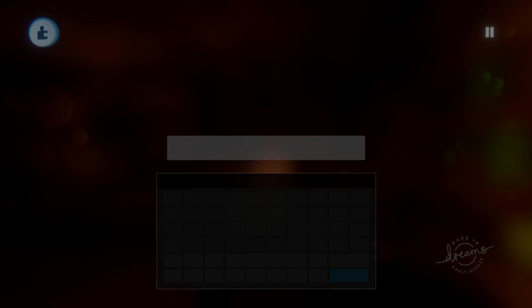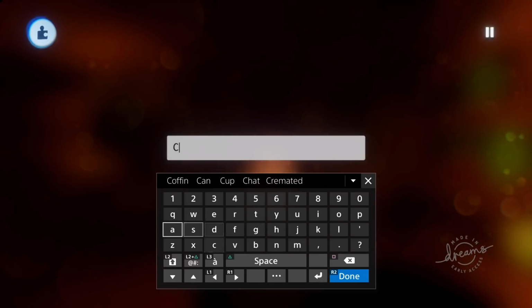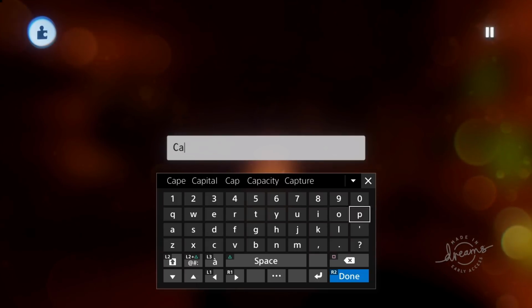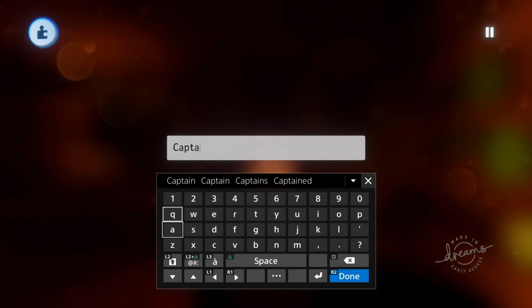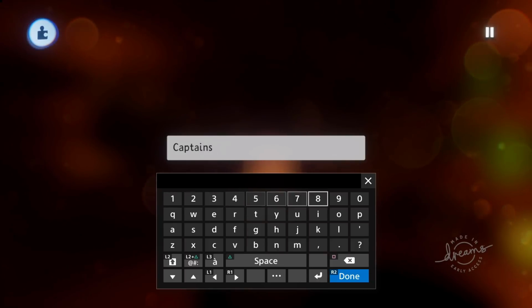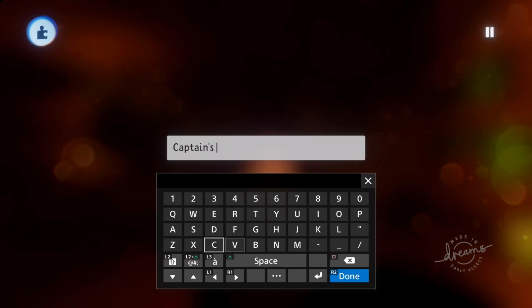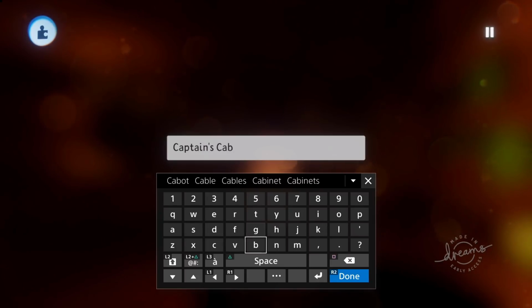Right, so do not crash on me. Right. Captain's cabin. Alright.